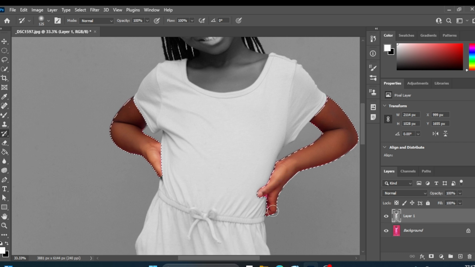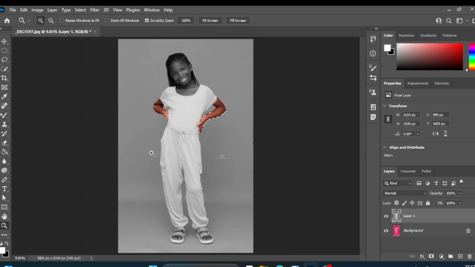And if we decide we want to do it for the head and feet too, it's the same thing. Go on and select the head. Let me just select the head. Good. And let's just leave it at that. History Brush tool.